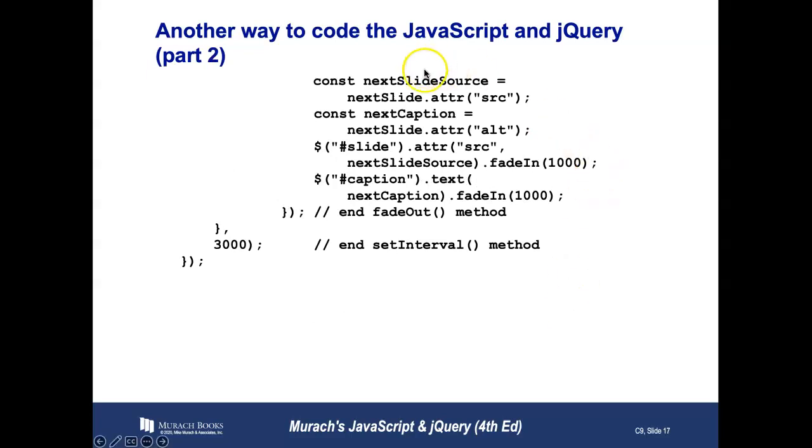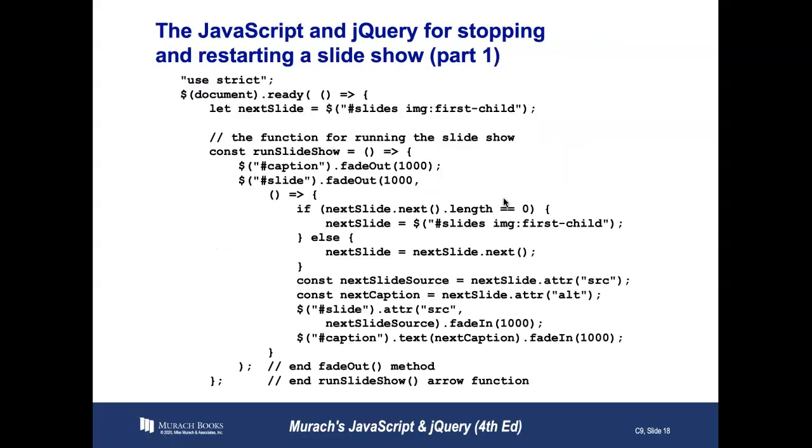Now, here we are with the next slide source, and we're grabbing the attribute of the next slide, the alt tag of the next slide being the caption, and then the attribute of the next slide will fade in, and the text will fade in. So that's a nice way to code that slideshow, and it gets better on each iteration of what we're trying to achieve here. I'm going to run this lecture until we get out of the slideshow part of this lecture, just to finish what we started, because it really is a nice way. It's especially refreshing to see all this code running in ES6.